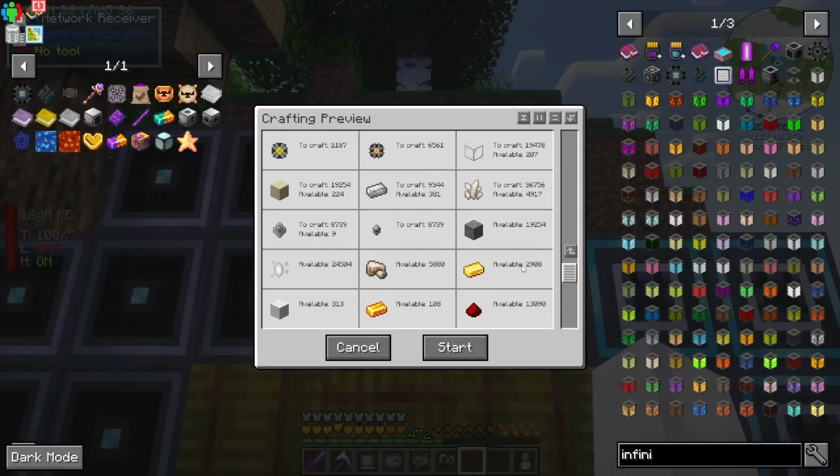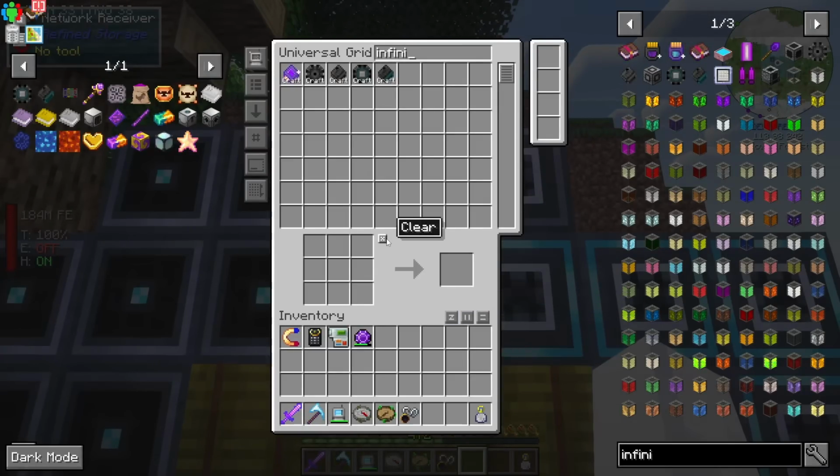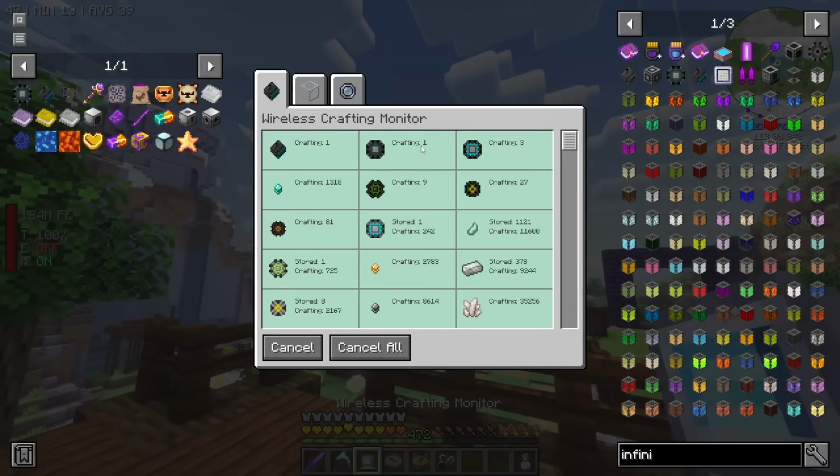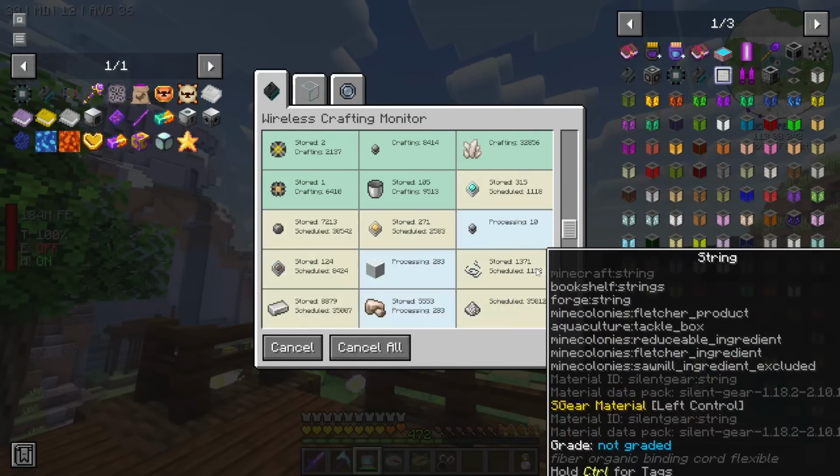The main issue was just the nether quartz and stuff, and we've got a lot of that. Even the redstone, not much redstone needed. Maybe slime balls, but we've got those automated. I'm just gonna order it. There we go. It's happening. It's being crafted.